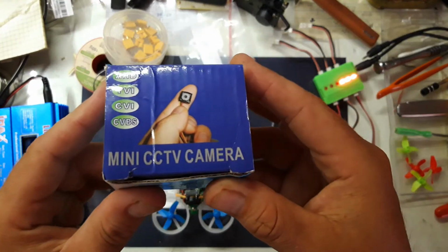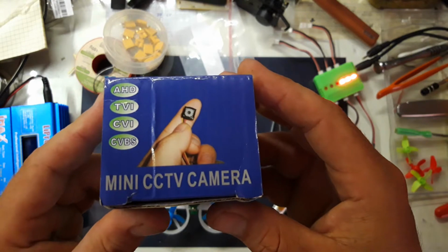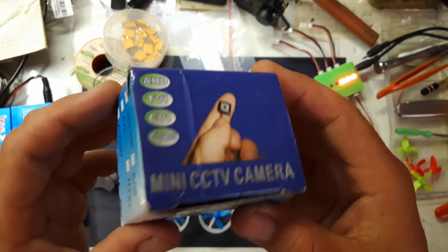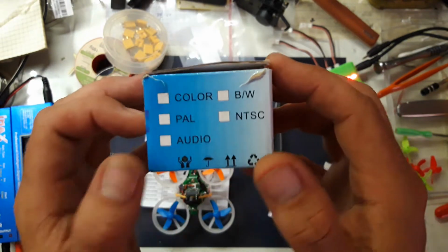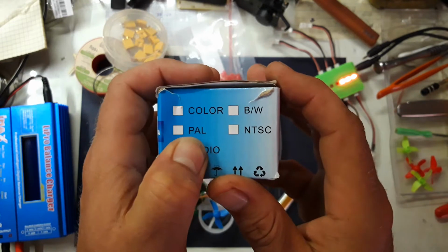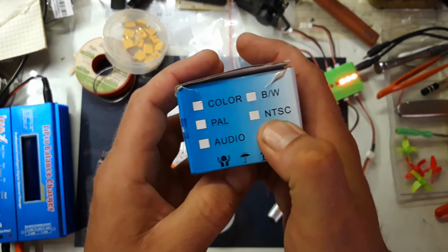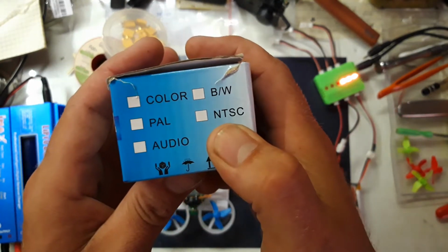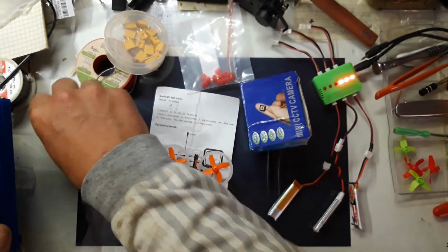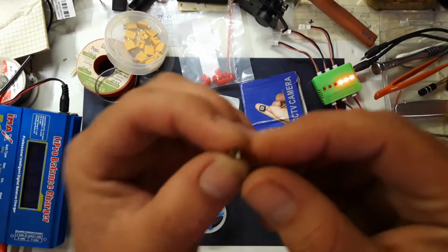It's this one, the Mini CCTV camera, AHD, TVI, CVI, and CVBS. We don't need that. All you need to make sure when you order it, if you're in Europe, you're going to want the PAL version, and if you're in America, you want to order the NTSC. It's got audio. It's actually got, oh, there it is. It's got audio.